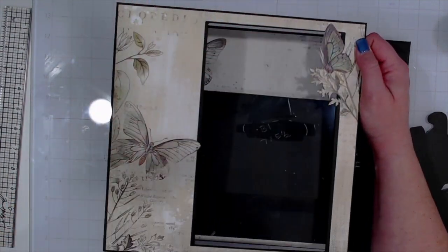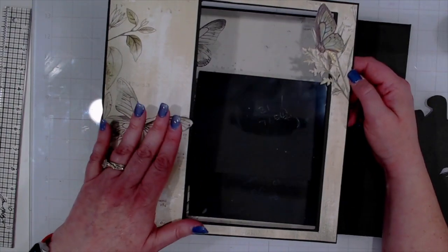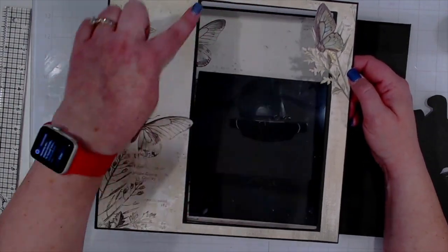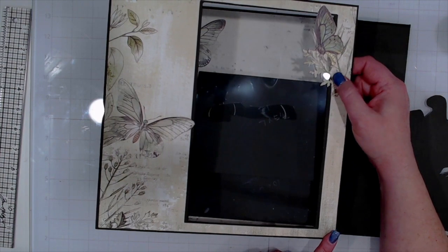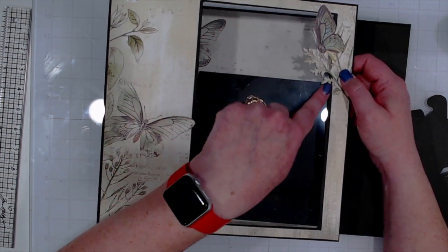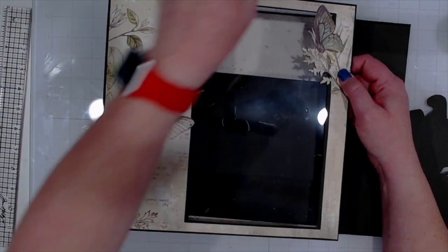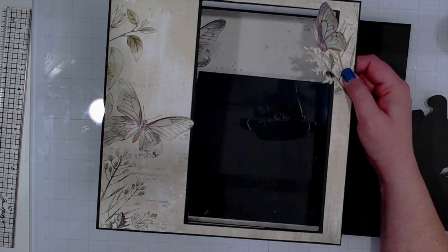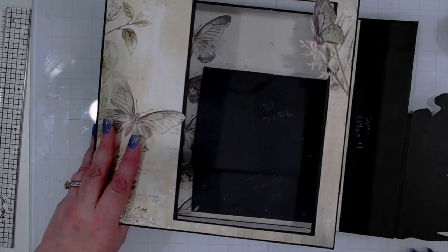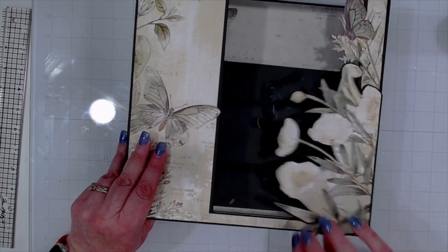When I matted this, I did use the piece I'd cut out from the backside matting to kind of trace where this needed to happen, and then I did fussy cut around just the tip of that wing and this little butterfly up here with just a craft knife to get them cut out so that it was still there, just because I liked how that looked, where you've got these flowers and then this one coming up on the side.